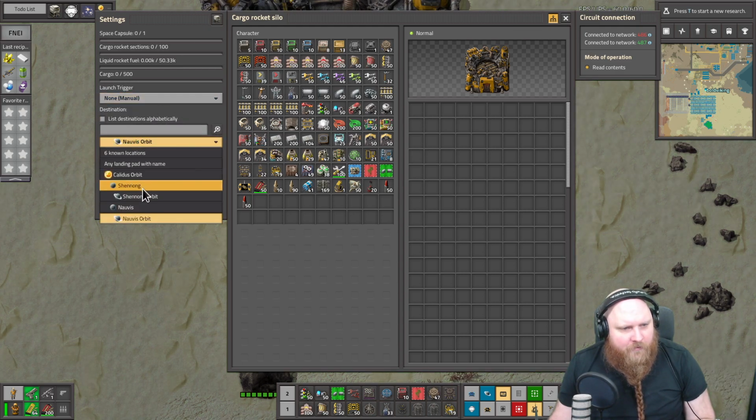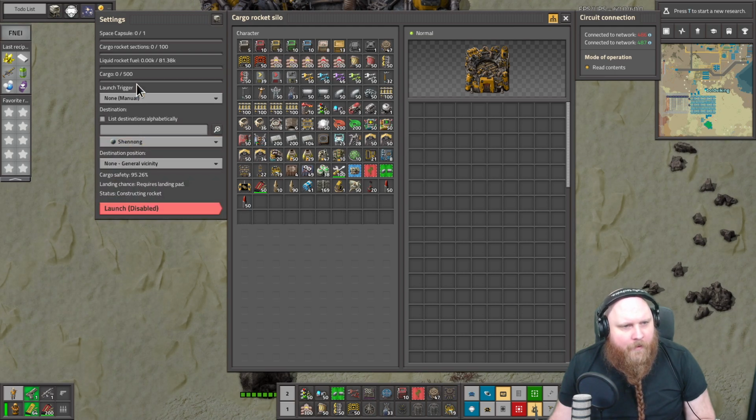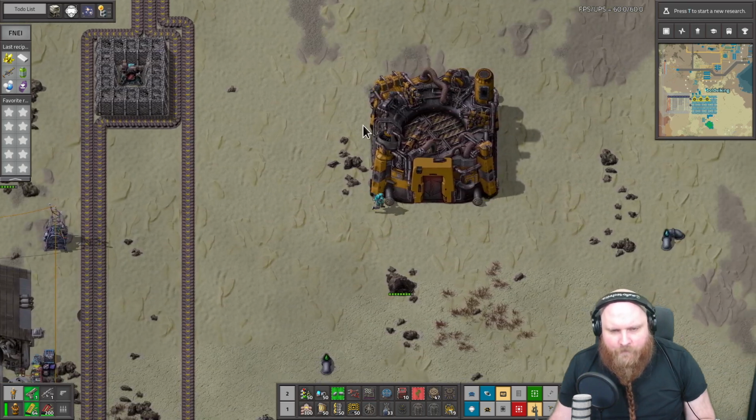We want to go to Shenong. It will tell us how much liquid rocket fuel we're going to need. We're going to need 81,000. General vicinity, that is fine. And then we do need to start making the cargo rocket sections.